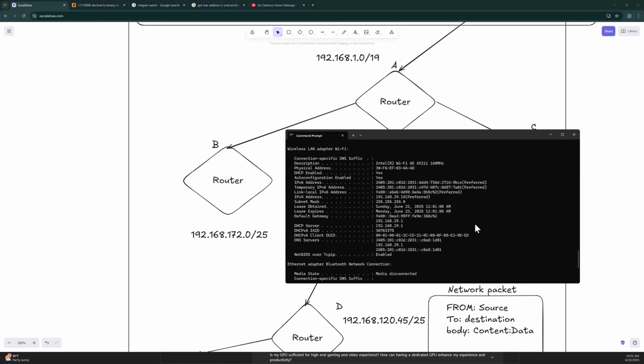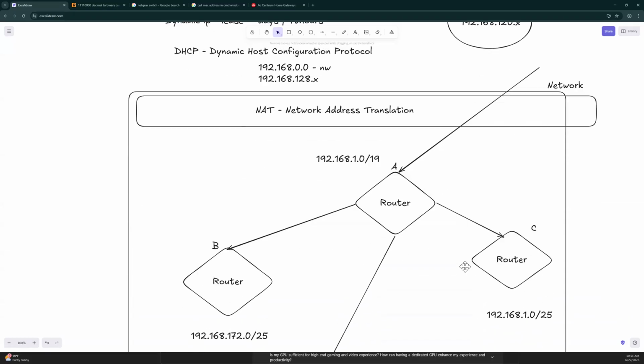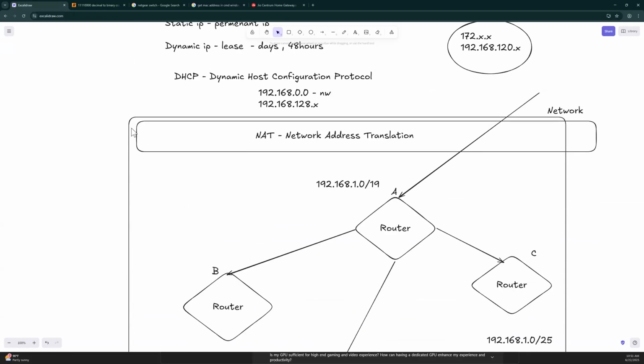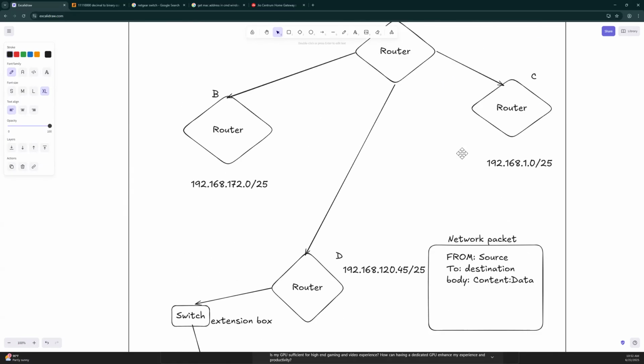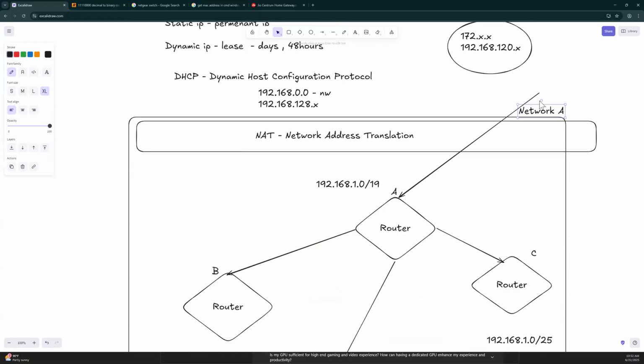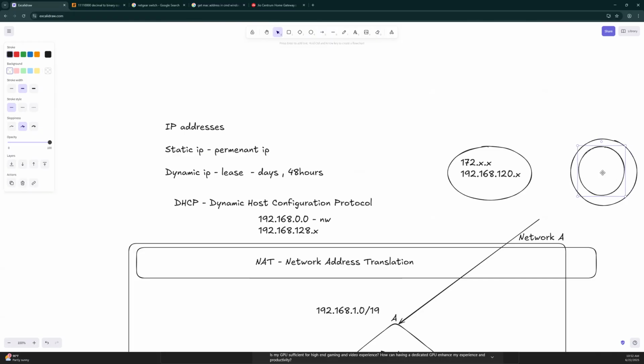So let's say I have my IP address. So I see my IP address is 29.1, and we have something called public and private addresses. Okay, so for this whole network A, this itself is a public to public. So for router A, B, and C, this whole IP addresses are something called public. But coming to the internet, right? So we do have internet. Let's call it internet.